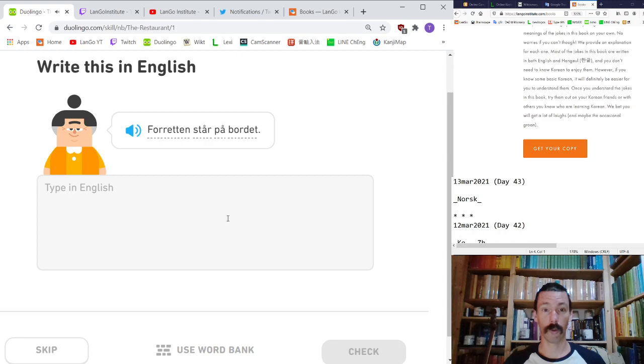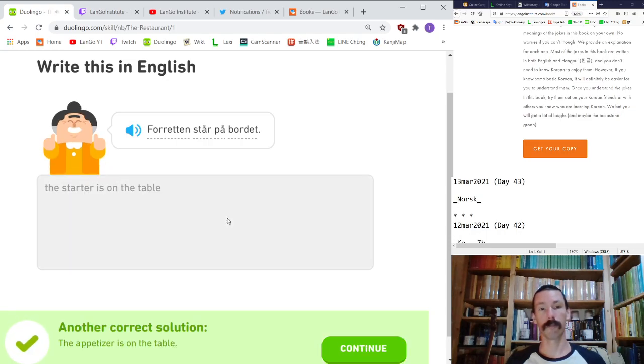Står, literally stands, but here as a verb of location, being in a place. Stands upon the table. The starter is, we would use, on the table. And the meaning of the quality we call definiteness is shown by the T suffix.